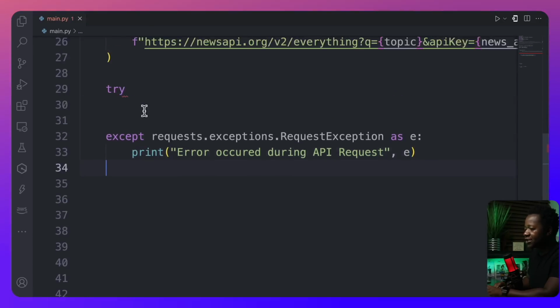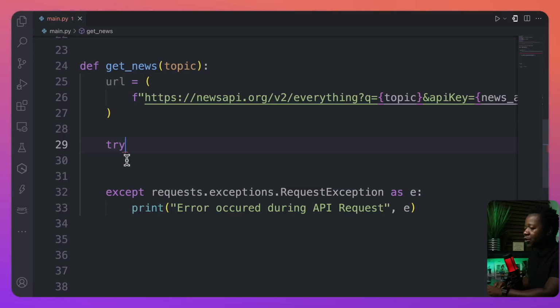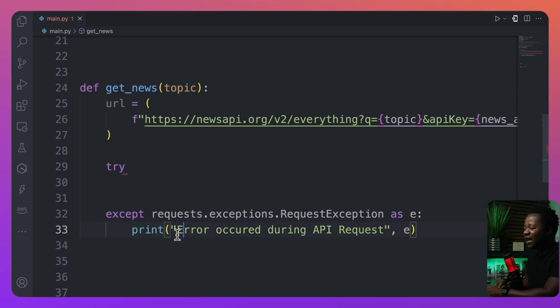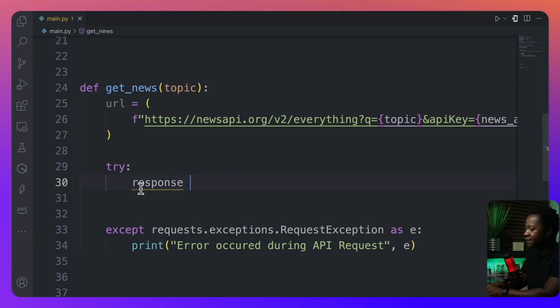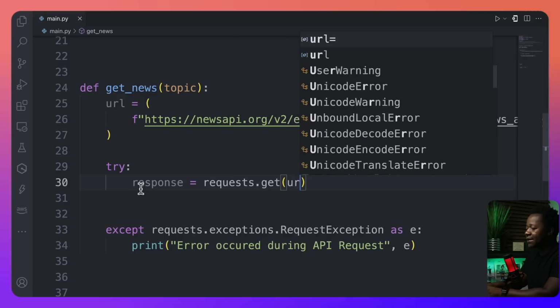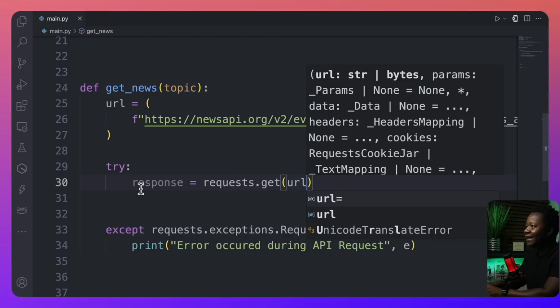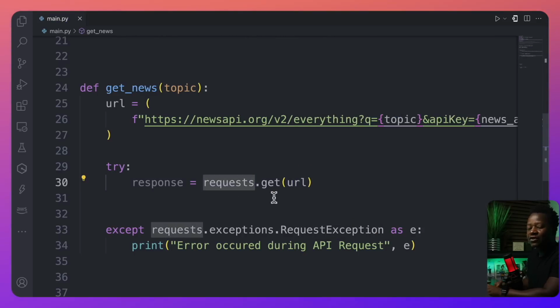So don't worry too much, it's just an exception here because we're going to put some code inside of the try here, so that if something happens, at least we have a way of handling our errors, right? Probably there are better ways of doing this, but this is fine. All right, so now inside here, we are going to do the fetching of the response from our API. I'm going to put in a response variable, and I'm going to say requests.get in this case, and pass the URL. That's how easy it really is to use requests to go and fetch some data from the API.